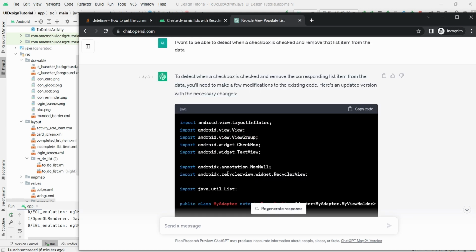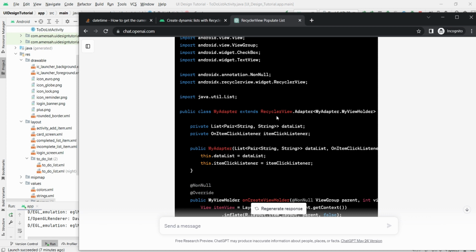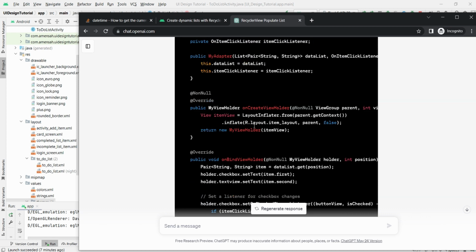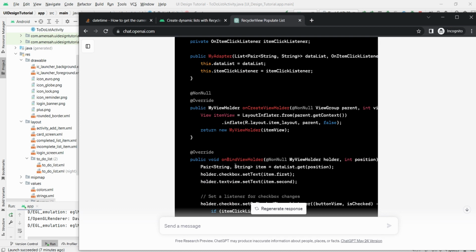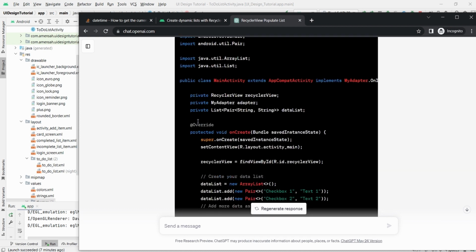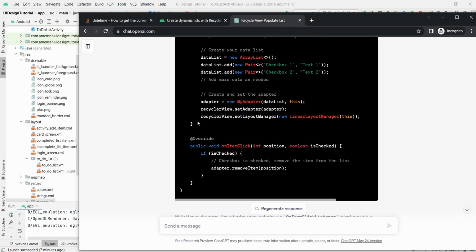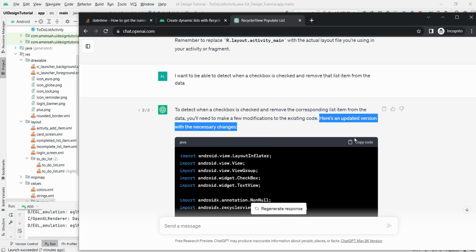This looks a little bit better. To perform what we're trying to do, this is an updated version of the code. So we're just going to replace our my adapter class with this information over here. And then our activity, we're going to also update it with the information here.